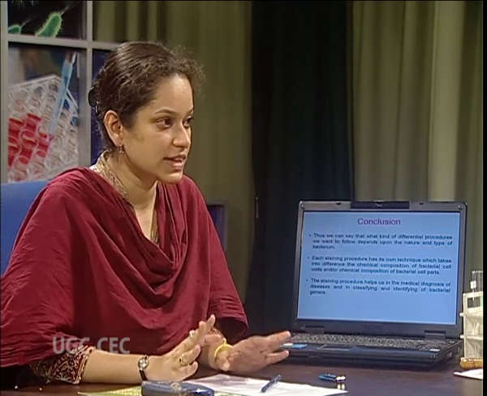The type of differential staining procedure which we will follow in our microbiological lab depends upon the type and nature of bacteria, whether it is gram positive or gram negative. The second important point is that differential staining helps us in the identification and classification of microbial organisms, which is very important because based on this we can build the taxonomic classification of bacteria. The entire staining procedure is based on the chemical properties of the bacterial cell or its components. Thereby, it helps us to identify the medically important clinical samples which are responsible for various diseases in human beings.